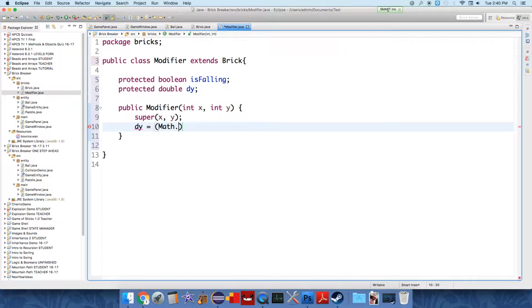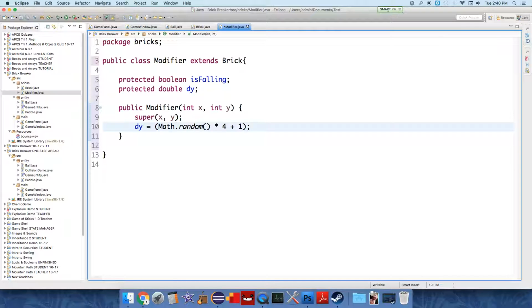Its dy will be times 4, so anywhere from 0 to 3.99. Plus 1 makes the dy always at least a little, so it'll be from 1 to 4-ish.